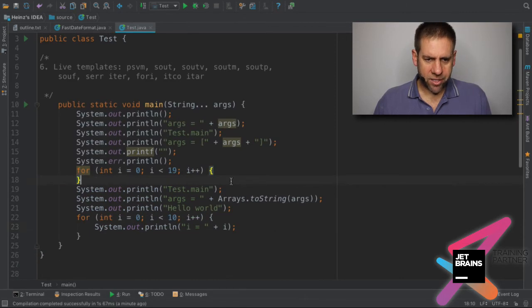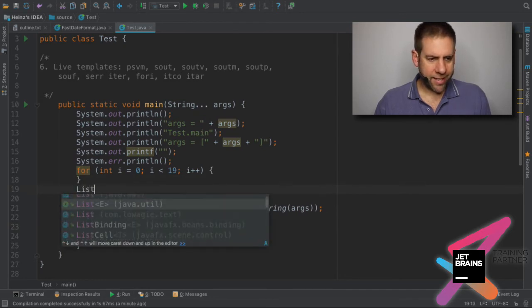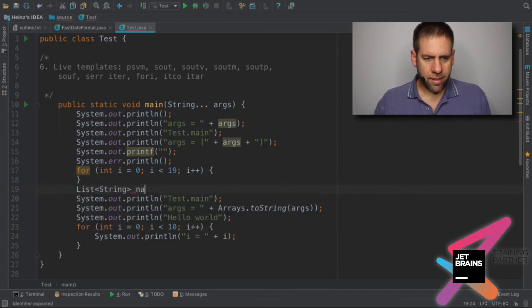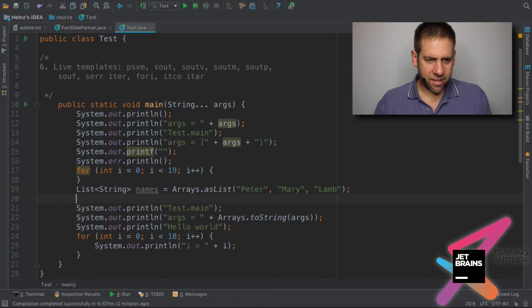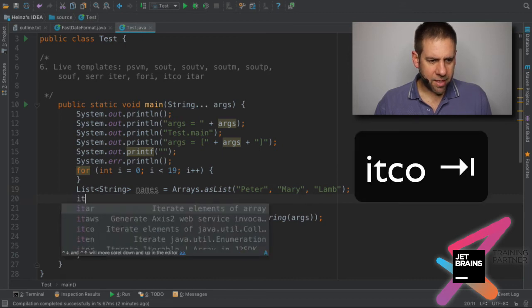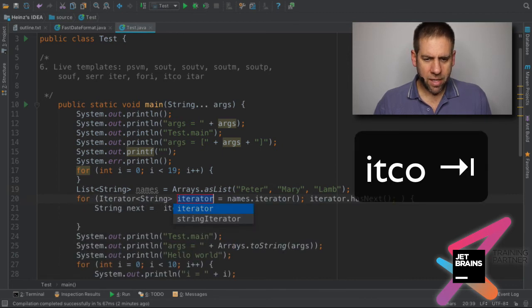If I've got a collection in here, let's say I've got a list of string names equals Arrays.asList Peter, Mary, and Lamb. And then we can say name it collection, and it does all of this for you.